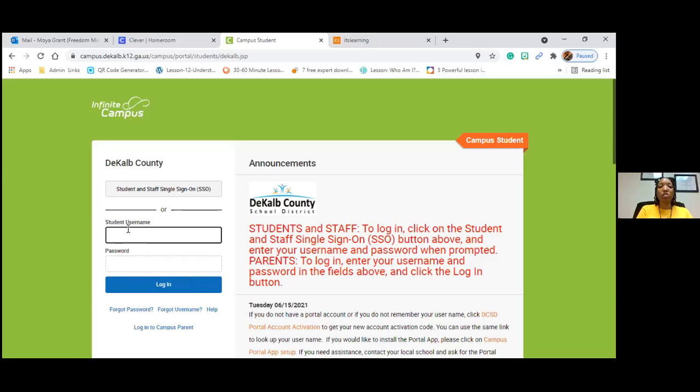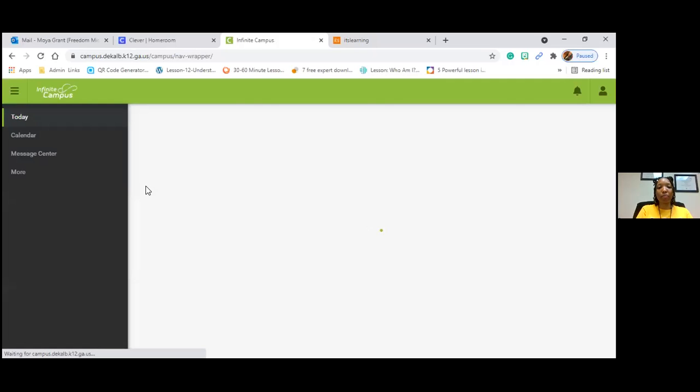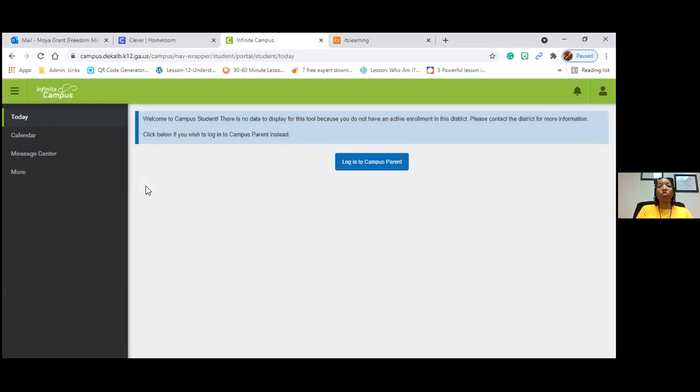All students, once logged into your Chromebook, should simply be able to click the student sign-on page or link, and there you will be able to access your schedule and information. Now, because Ms. Grant is not a student, my page will not look exactly like your page, but you should see some information here on the left side of your page in this black area.